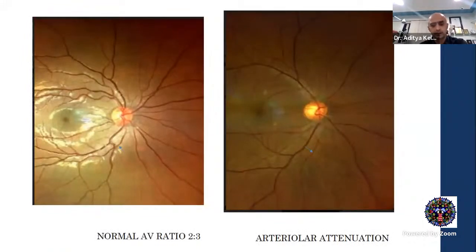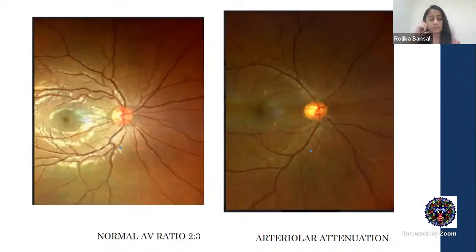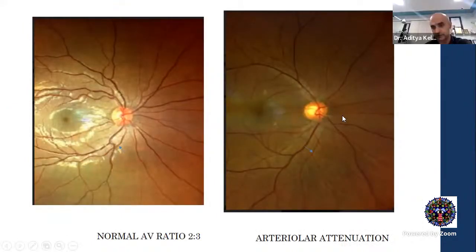Now you can see that when you look at this blood vessel here, it's a blood vessel of a young individual, and you can almost see the entire blood column here, as if there's no reflection seen at all, right? And when you have this kind of sclerosed vessel, you obviously can start seeing the whitening of the vessel. So this is like an exaggerated white reflex.